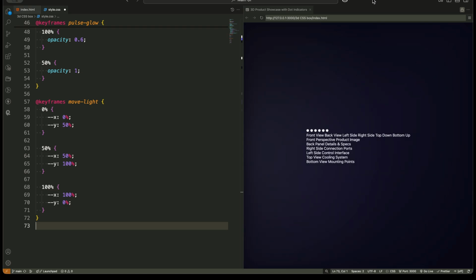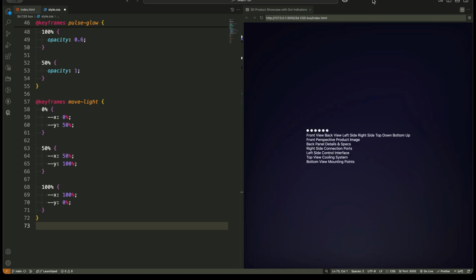At the start, the glow begins at the left side of the screen. By the halfway point, it moves toward the bottom center. And by the end of the animation, it drifts to the top right. This creates a soft, drifting movement across the background, almost like a light source slowly floating through space.